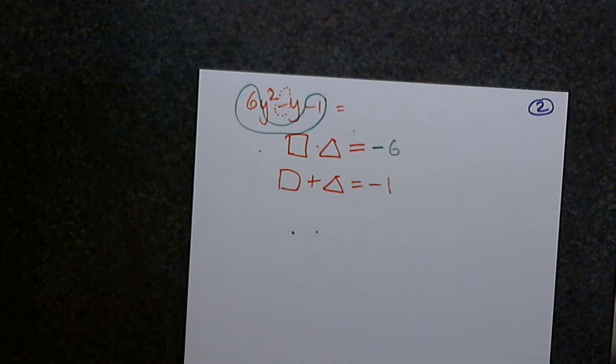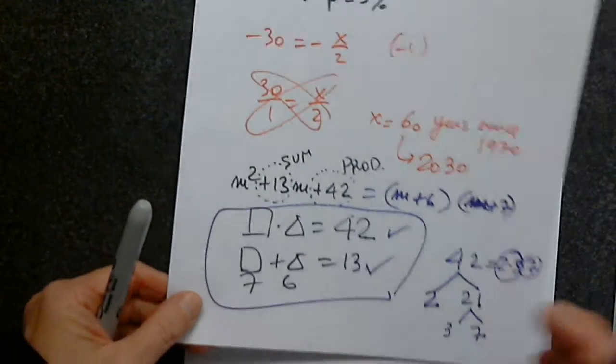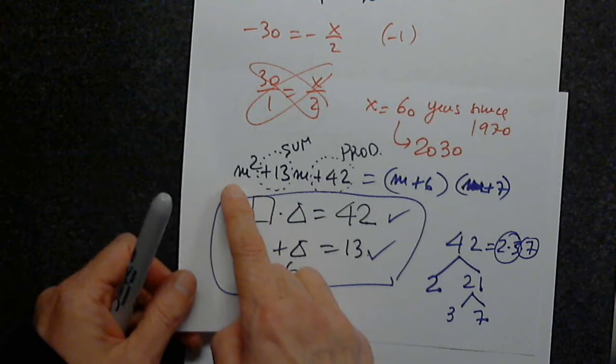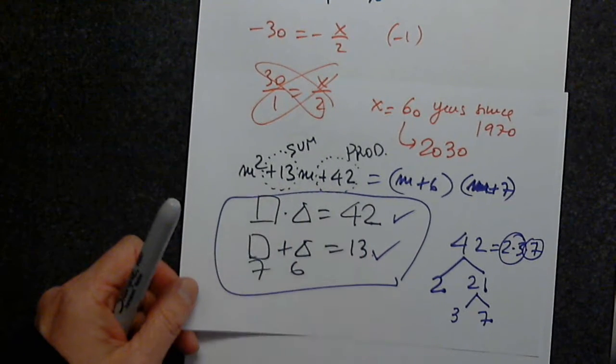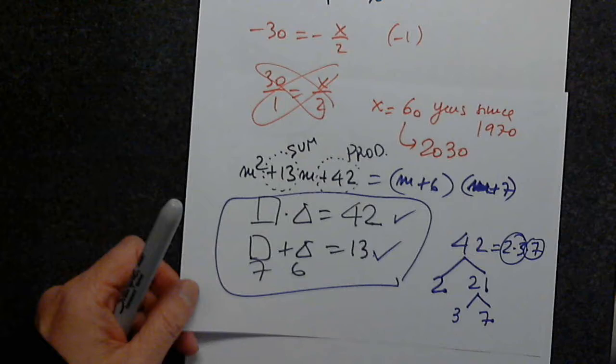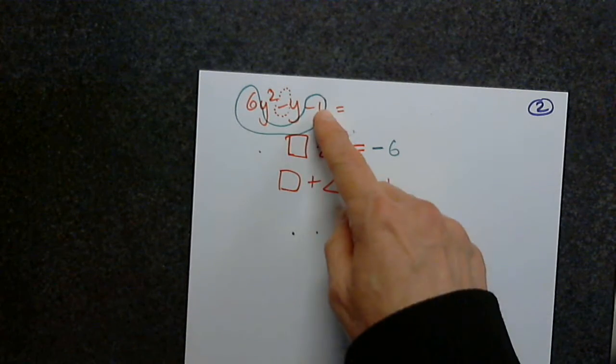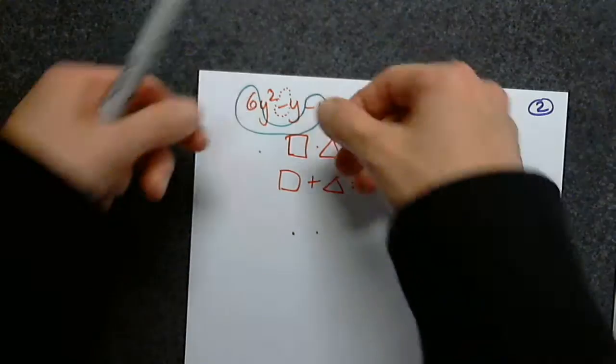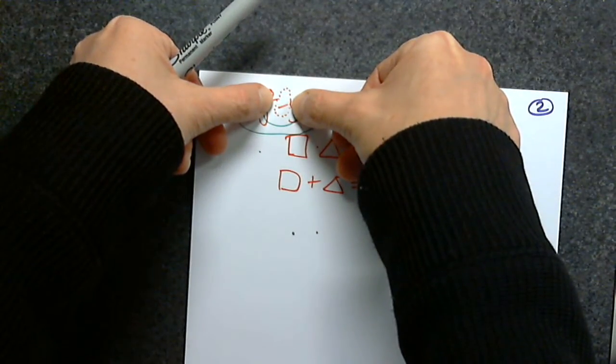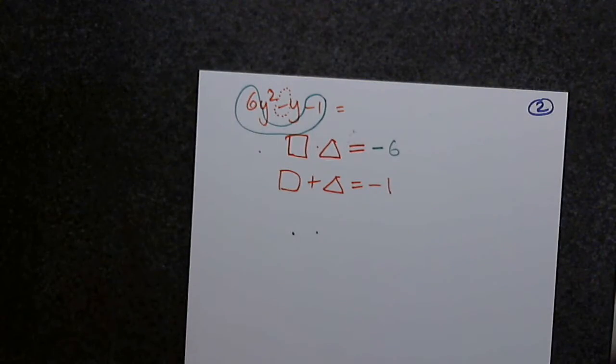And you can say, wait a minute, why didn't you incorporate this in the product? I did. 42 times 1 is still 42. But here, I have no choice. It's negative 1 times 6 must be the product. The sum does not change. There is no change ever about the sum. So now I have to think. Can I find two numbers whose product is negative 6 and whose sum is negative 1?